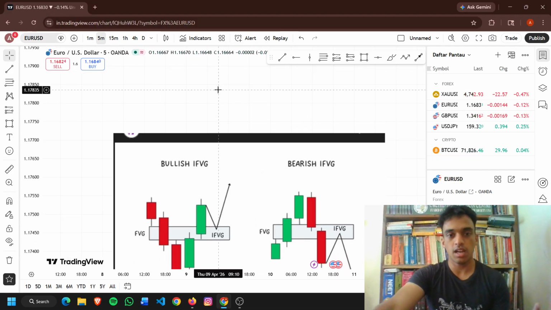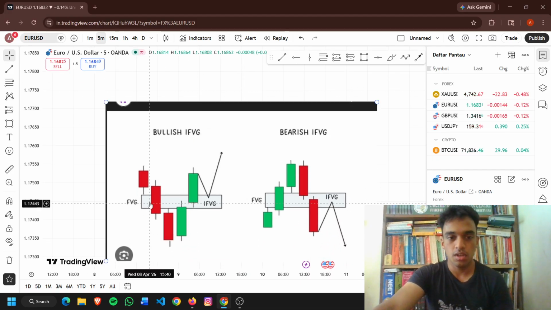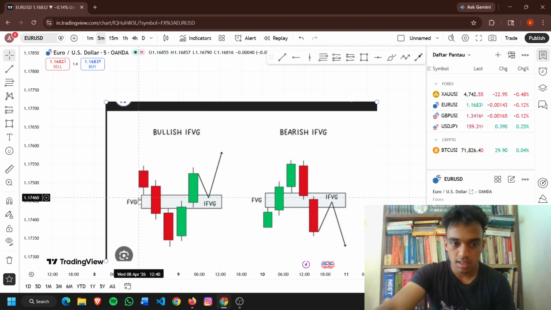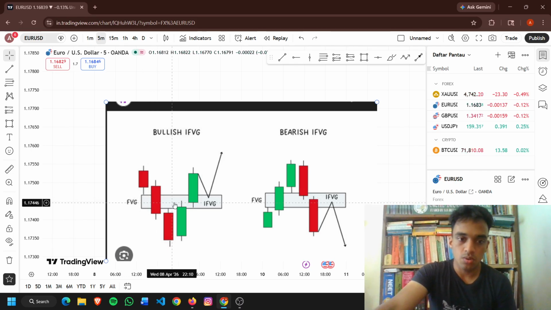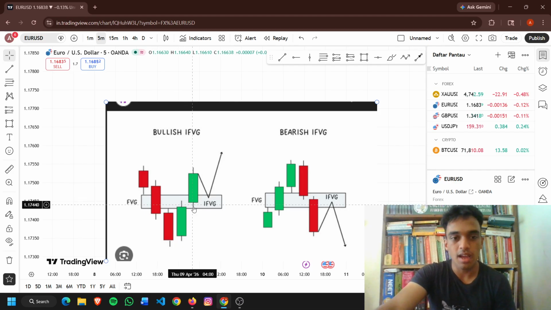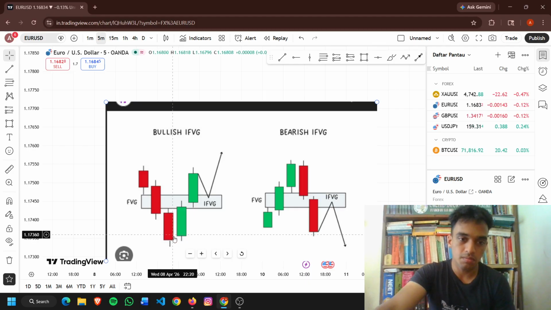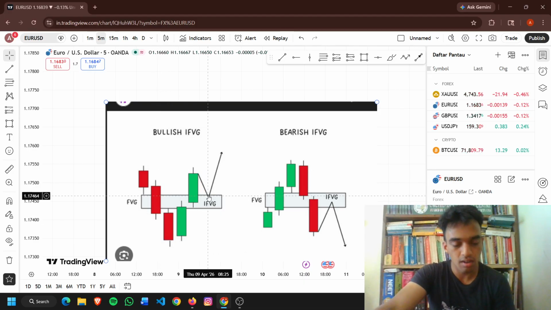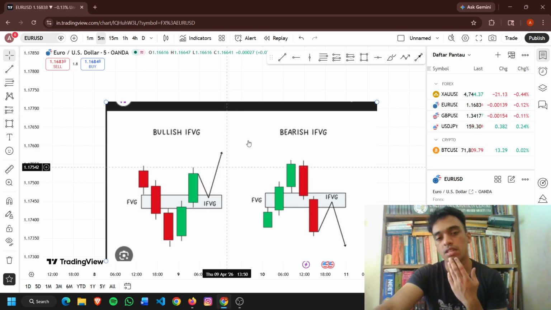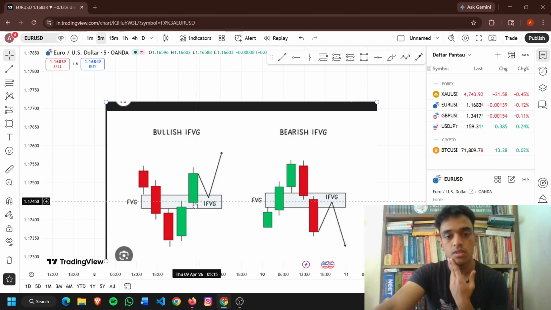So there is bullish IFVG and bearish IFVG. So this is basically an FVG. See, this three candlestick pattern is called an FVG. So when the gap is not respected, or a candle is closed above the gap. See, this green candle just closed above the gap. So this was a downtrending market and you got an IFVG, so it will most probably reverse and go to an uptrending market.